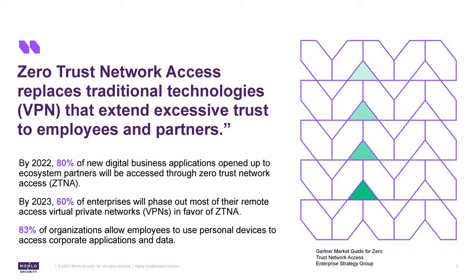By 2023, Gartner is expecting that about 60% of enterprises are going to phase out almost entirely access to VPNs in favor of a ZTNA architecture. Right? So that's just around the corner. So what are plans within your organization to do that? Are there plans, or is it in the works? Because it can be a big hill to climb to get there, but it does have a lot of benefit over the traditional VPNs that you might be using today.